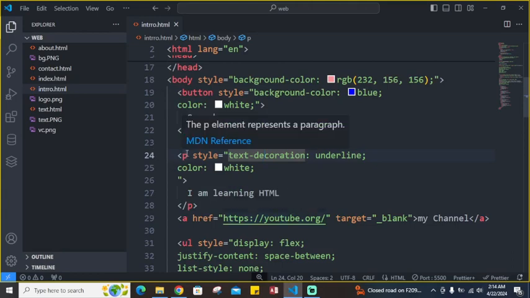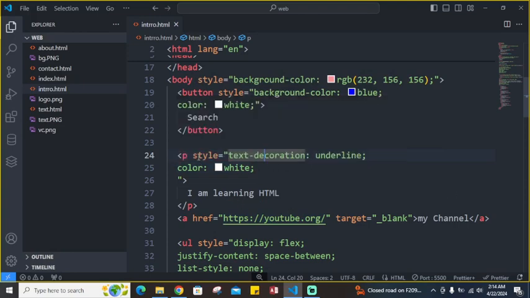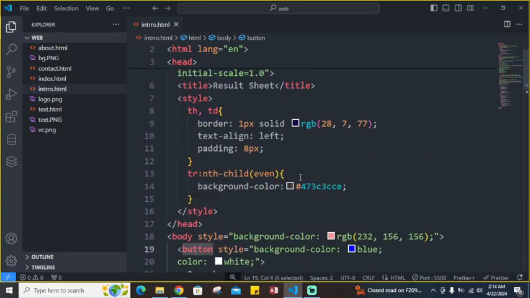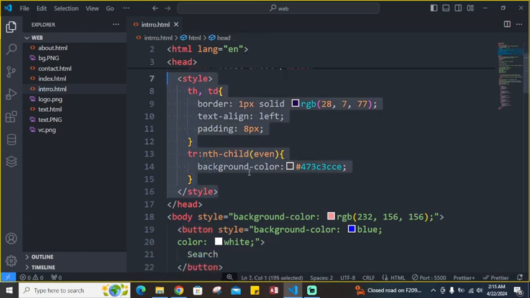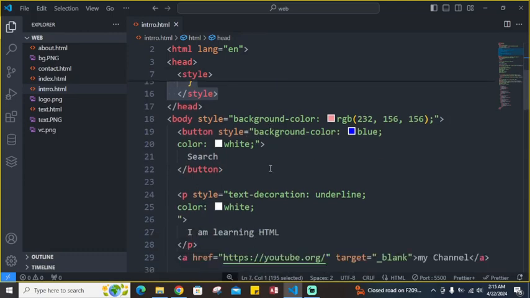Now P simply means a paragraph tag. Okay, and this styling I gave it, when you are writing a style inside an element, we call it inline styling. When you are writing a style inside an element, it's called inline styling. That means the element I have here is paragraph tag, the element I have here is body, the element I have here is what? Is button. So this thing is actually called inline styling. But in this case, when you're writing your style inside your HTML document, like this line 7 to line 16, is actually called internal what? Styling. That's called internal styling.